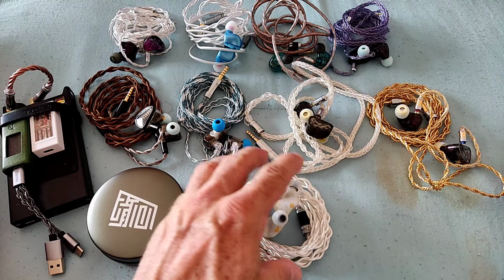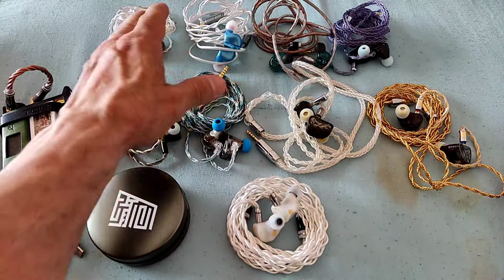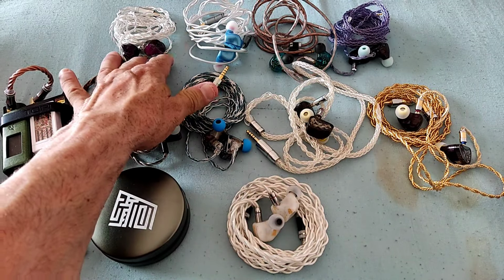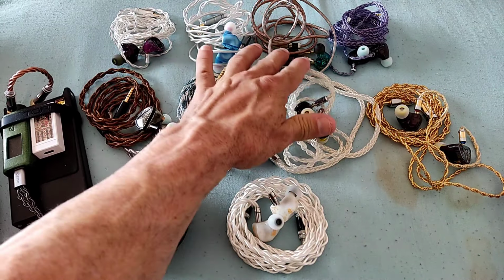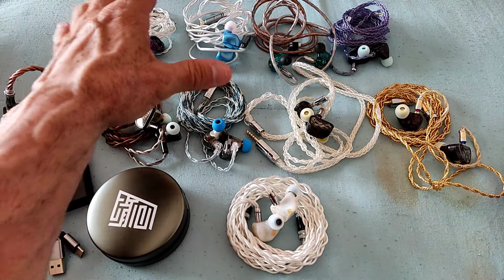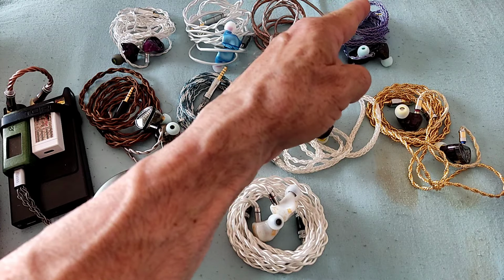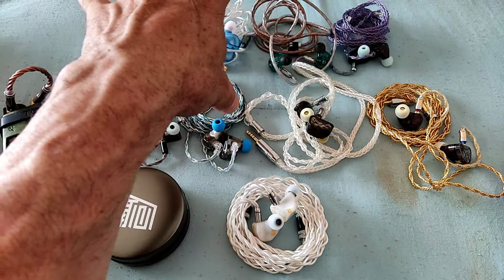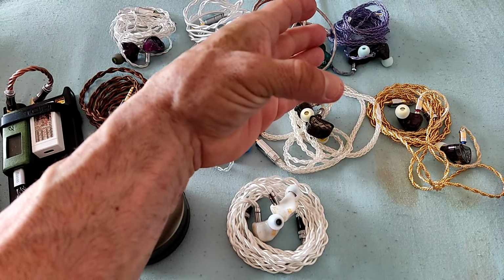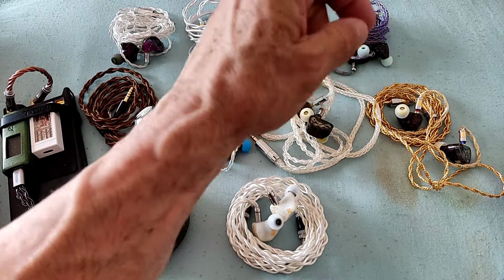But overall, bass wise, it's a clean mid bass presentation, as is basically the presentation here of the SR4 and the T4 and the EPZ. These are more mid bass focused as opposed to sub bass focused. On the other hand, the Bravery has a little bit more sub bass, although it's got very decent mid bass, but it's already a more sub bass focused IEM. Not huge differences, but it is.